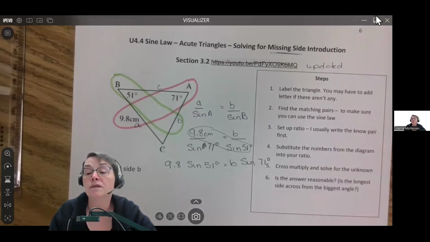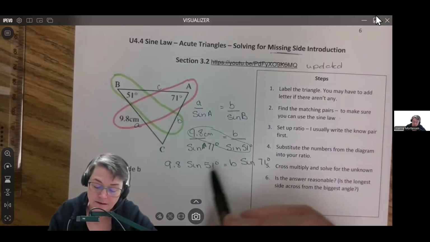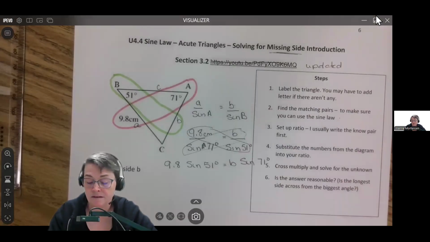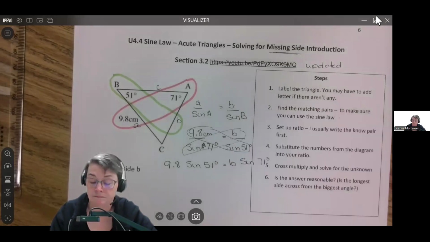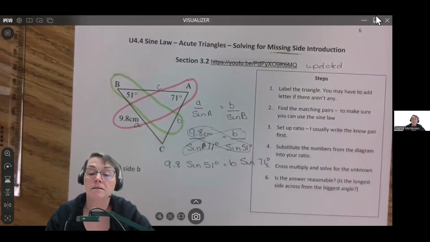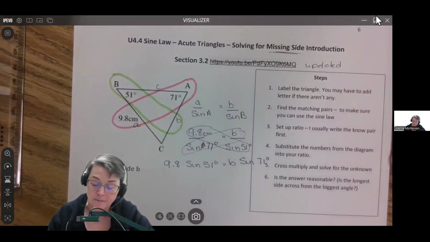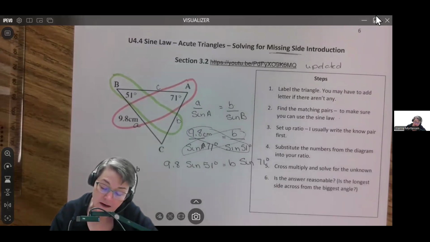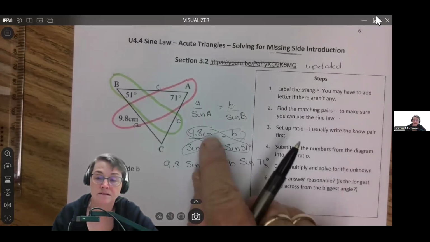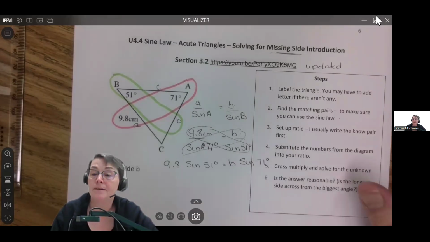Okay, don't skip that step. By the way, I went this way and then I went this way. Again, for consistency, I always do this one, then that one. You can go this one first, then that one. It doesn't matter. This is still going to end up the same. Okay, don't skip this step. Some students will go from this and then try to do the division thing, and it doesn't always end well.